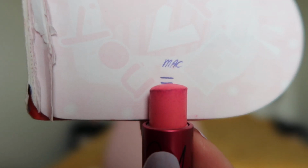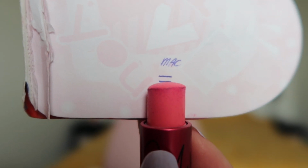And I did mark this one on my paper, and as you can see, I did actually make some nice progress on it. I like putting a product like this in a project, because I can actually see that I'm making progress. I felt like it wasn't really getting any shorter, and then I look at the markings and I'm like, no, I am making progress. So that made me happy to see. And that is the last product.